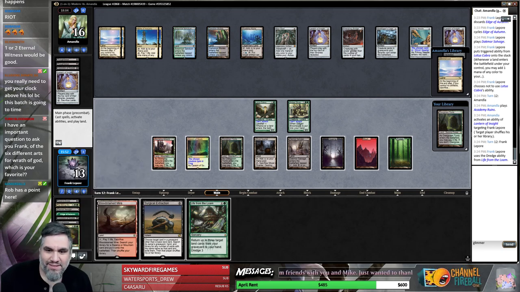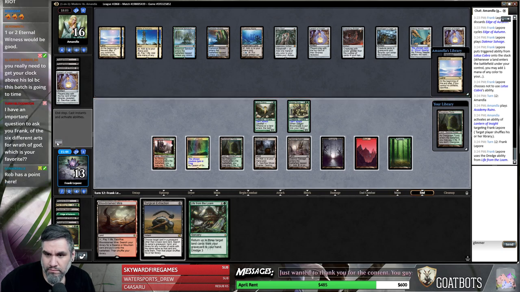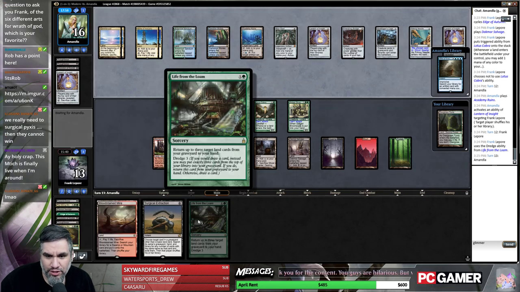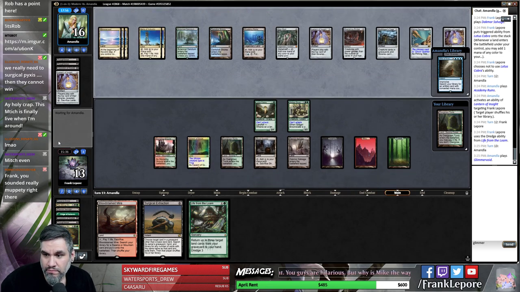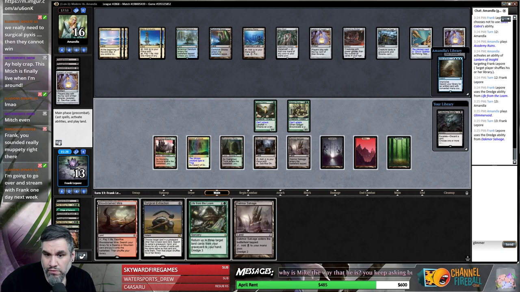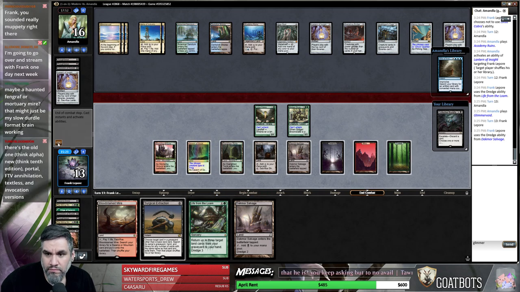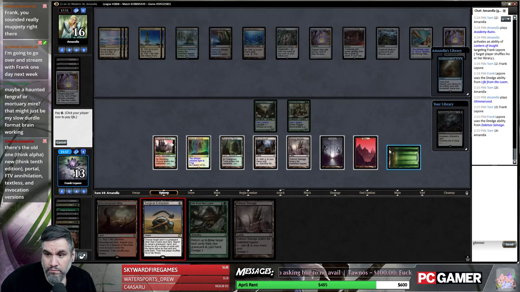Oh, 2 Gitrog Monsters! The funny thing is, if we dredged Dakmor Salvage instead of Life from the Loam, we would have had this guy on top. War of Invention is pretty scary. We don't want to draw Overgrown Tomb, though. I think during upkeep, we just get rid of Lanterns here. Nope, that's not going to do it.